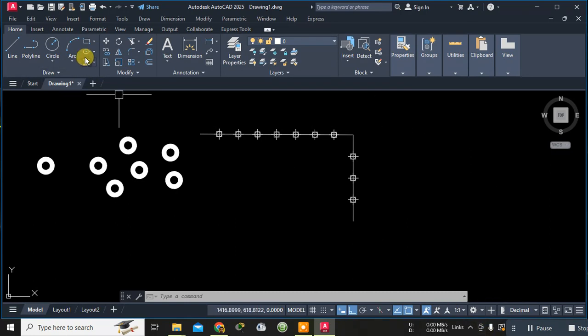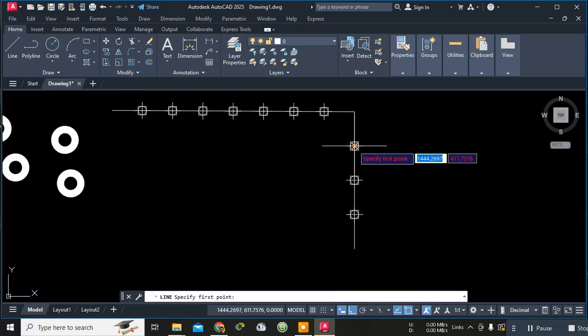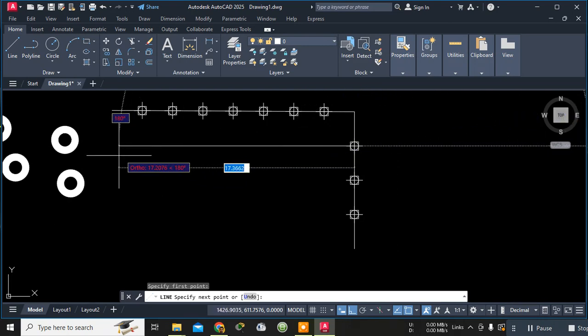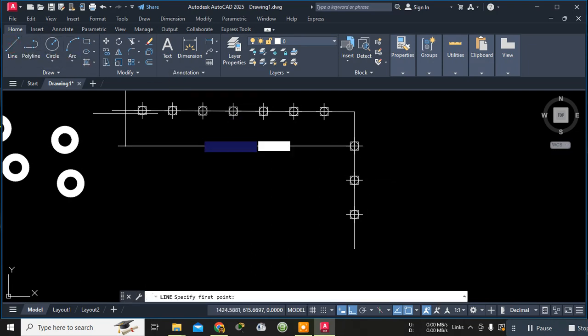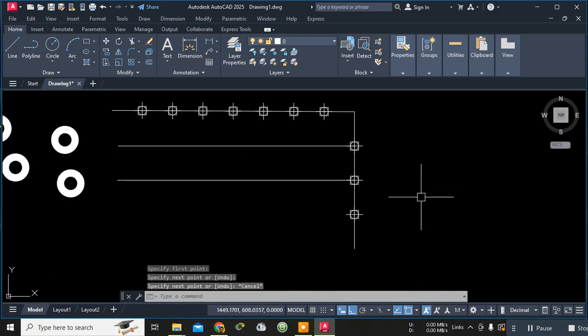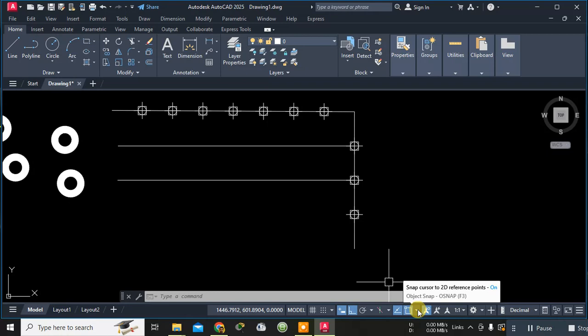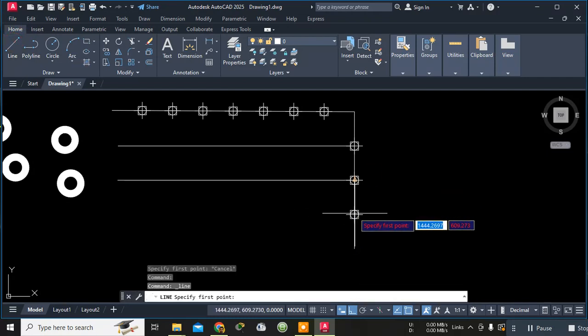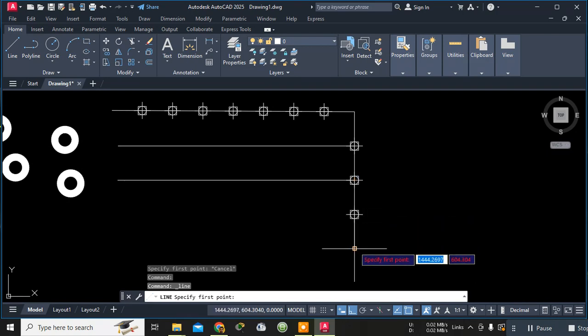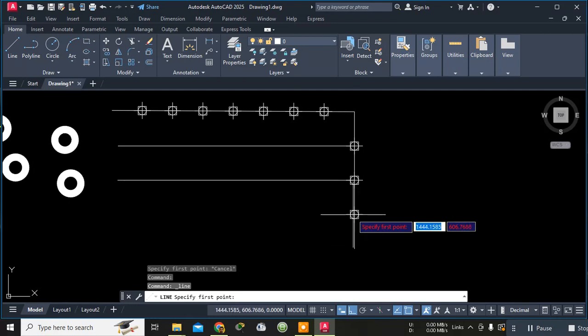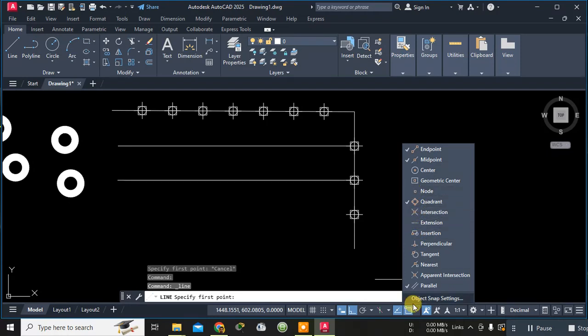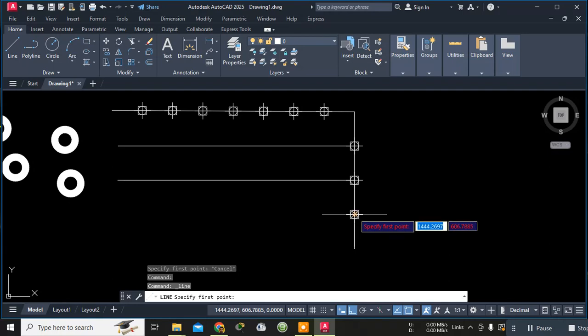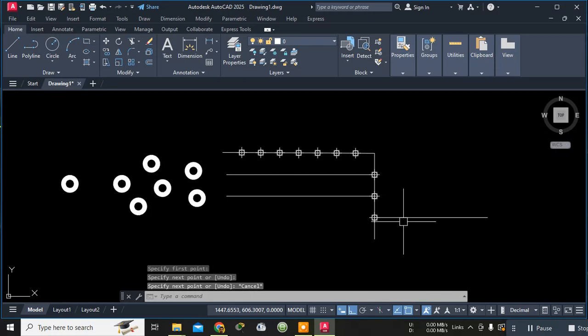Not only that, in order to draw a line from one division to another division, I have drawn a line from this division, then go to the line command again, select this point and draw another line. In this way we can draw the lines, but for this it's necessary to switch on a feature. You need to go to this triangular mark and select the node point. If you unselect this, then you will not be able to draw. You can see here that the node point is not showing here, but it's showing in this point because your object snap is on. So in order to draw again, you need to select this option and select node. Now the node point will be shown. This is how you can divide any kind of line into a number of divisions, and draw lines from those divisions.